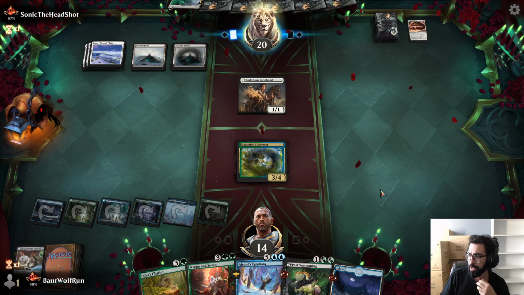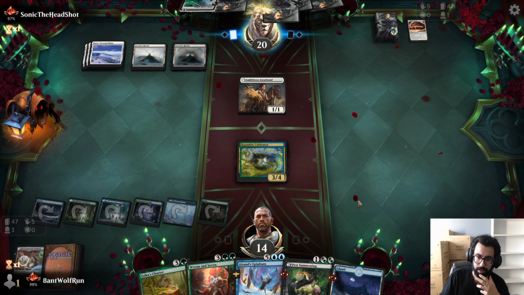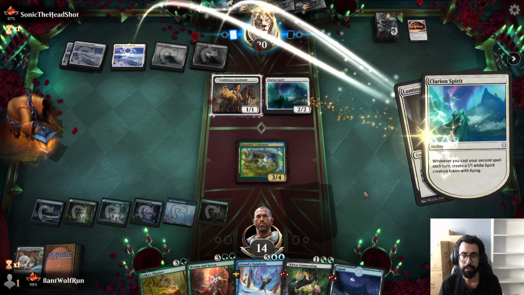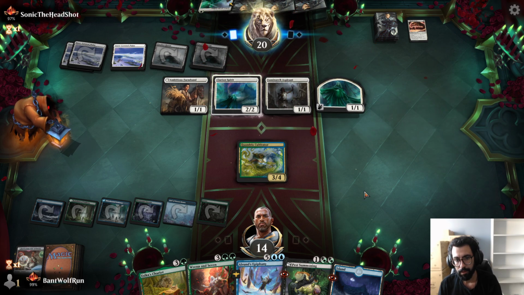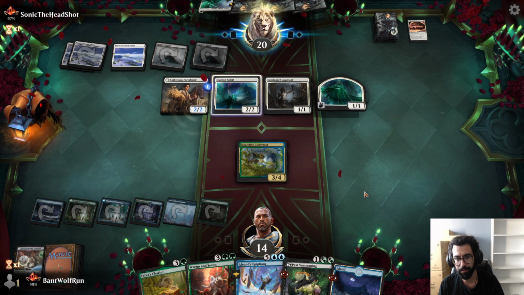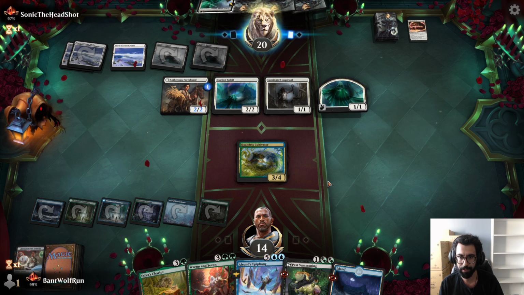So this game, we could see how our bounce actually is meaningful, whereas honestly, even just us being able to play on curve. So we'll probably do All-Rins this turn. It doesn't give us a huge amount of advantage, but it gives us some more blockers and just gives us some more card advantage.